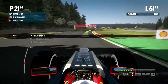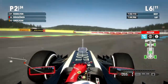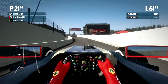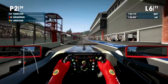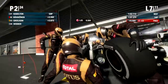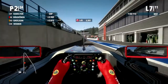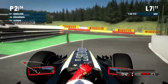Either way, about to start lap 7, maybe going into the pits now, I think. Yeah, putting on the lean mix for the pits, don't want to waste fuel, and I hate this pit entrance, it's a really bad entry, but it works in the end. I've got Grosjean behind me, so we're going to be double stacking, which screws him over because I took an extra lap. Sorry though, man. But have fun waiting anyway. I'm not such an ass of a teammate.